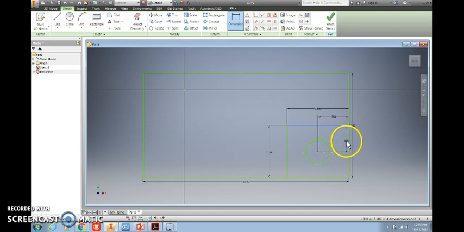And so that is correct as well. That is set here at 0.625, which is 5/8 of an inch. And the next dimension we want is the diameter of the circle. So I'm going to click on the circle. And I want the diameter of the circle to be set at 0.625, which is 5/8 of an inch.